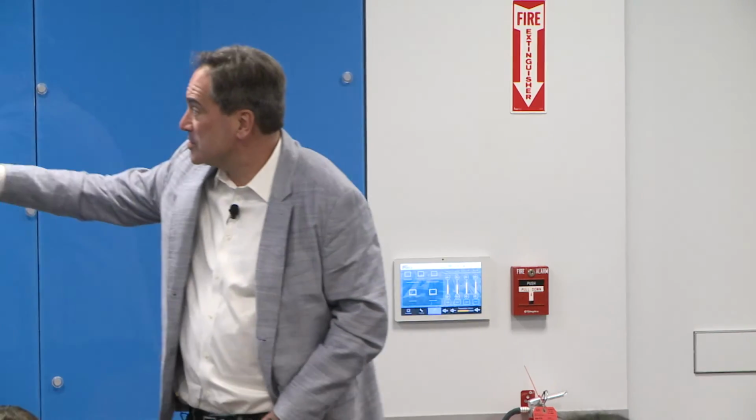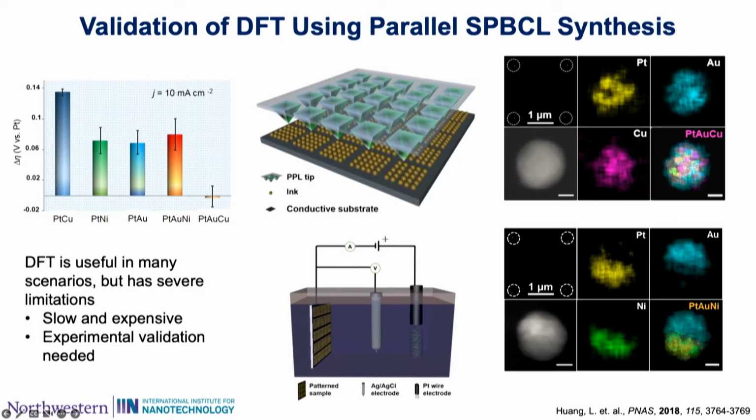Now, the other thing is I went to Wolverton and I said, well, you're not very good, because you told us that platinum gold nickel is really good and platinum gold copper with your theoretical calculus, which means you can't just totally rely on theory. And so the question is, is Wolverton not good, or is our experiment not very good, or is the truth somewhere in between? Well, it turns out what's beautiful about this tool is you not only can make catalytically active materials, and they're all positionally encoded, but before, during, and after the reaction, I can go back and look at phase structure. And he looks at it, he said, no, I am pretty good.